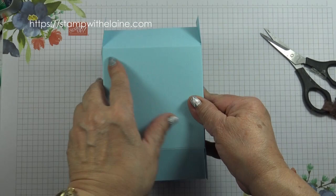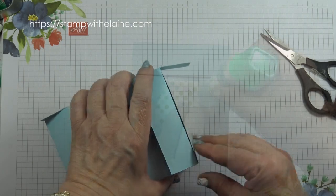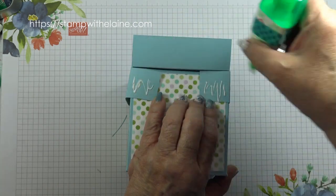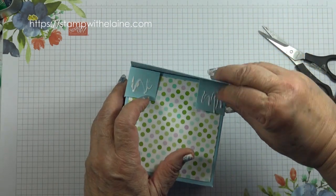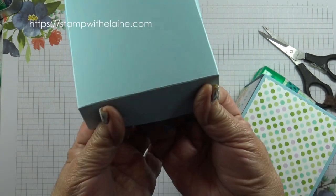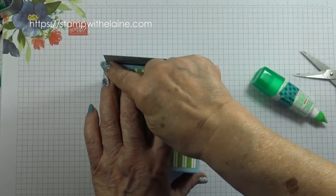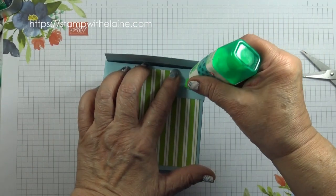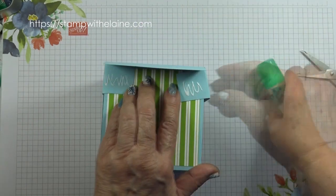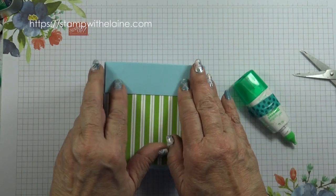I'm going to pop this on my box to make sure it fits. Fold that back and put adhesive on here, and fold the flaps down. Now I want to make sure my lid is going to fit. I don't want it too tight and I don't want it too loose. So I'm just going to bring that flap down, let it bond.